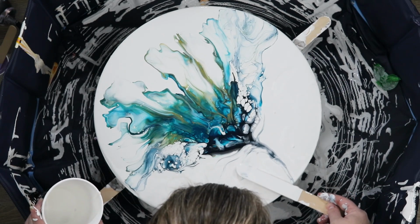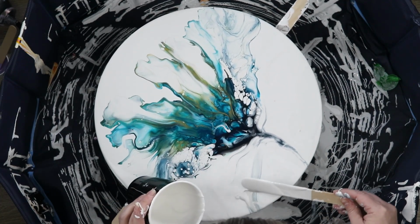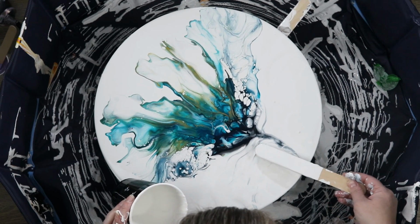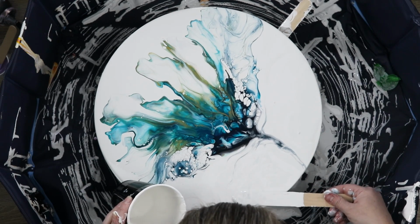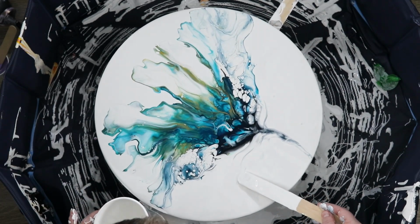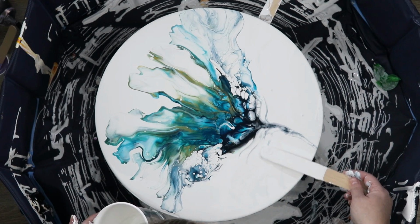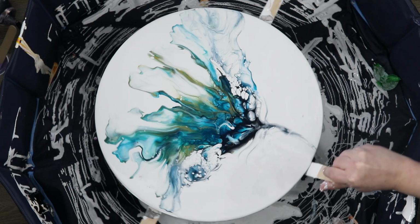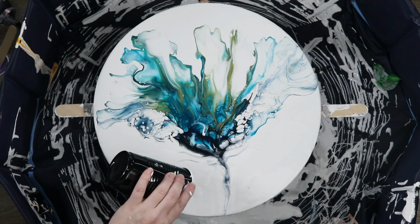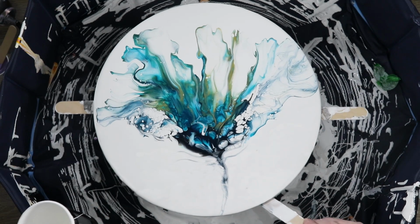Let's see. Yeah, I think I will have to maybe touch this up when it's dry, because I'm picking up that blue. That's better. But I do like those little wispy colors there. So yeah, so I'll just take my paint. That looks nice. Cover up some of that blue that was showing through.